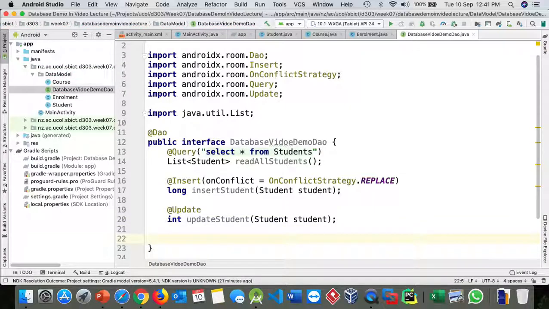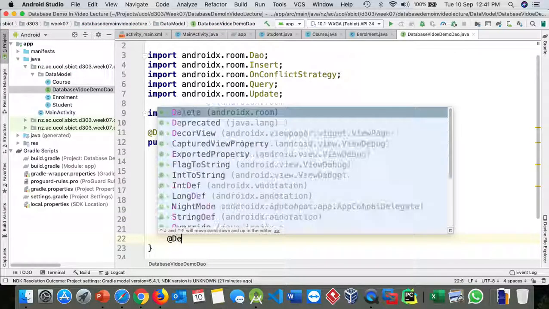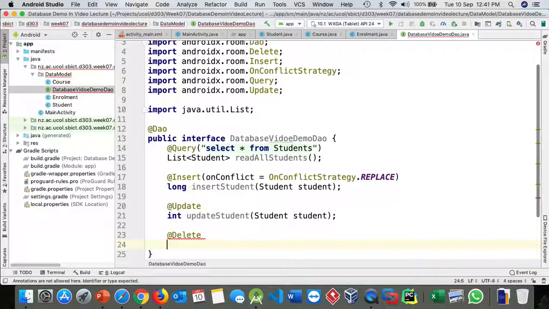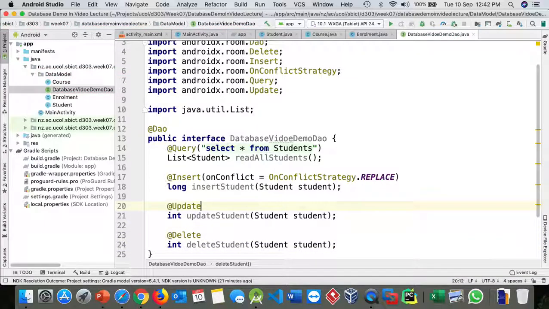We have query, insert, update, and then again we have a delete, which can return me an integer value, delete student, and we provide the student parameter as input to this one. Fine, so we have done this.